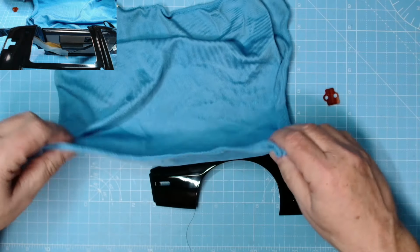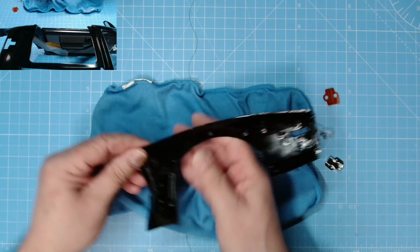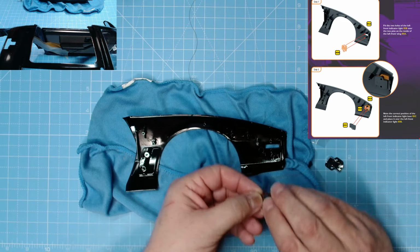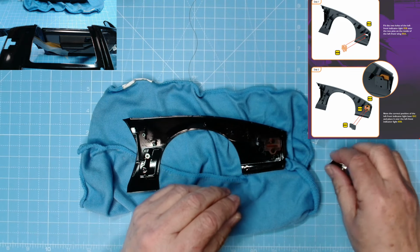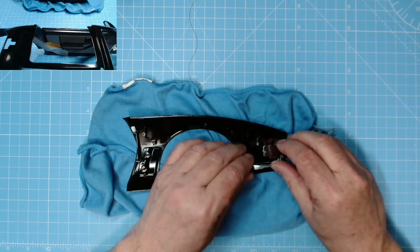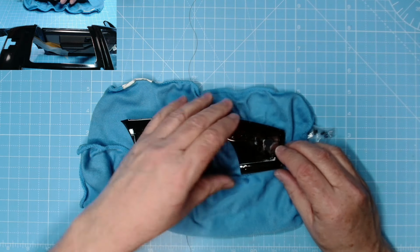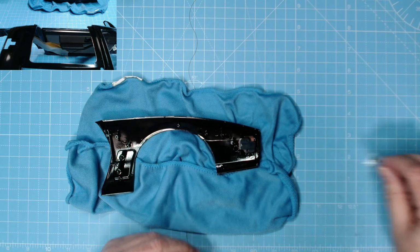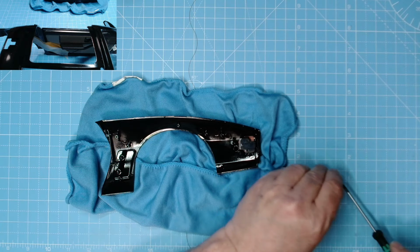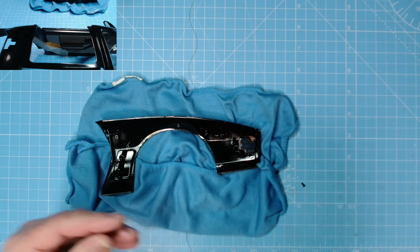Let's put our rag down and get this indicator in place. It does have an L on it, just so you can read it all the right way up. You put the parts in the correct place, the correct way, I should say. There we go. I need two EM screws. I'll use the others that we've already opened up. Bit of oil on this as well.